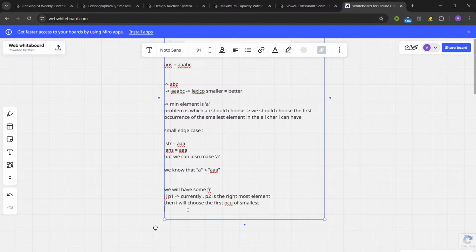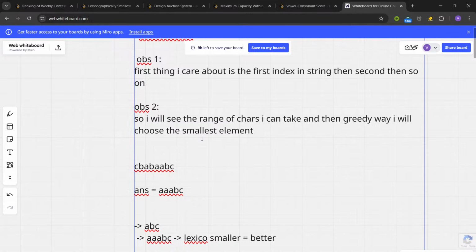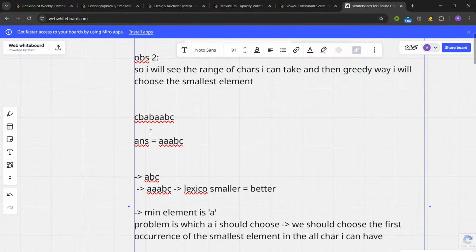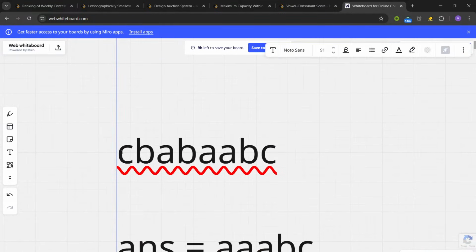Now this P1 would be equal to the index of this first occurrence of the smallest element plus 1. Why? Because let's say for this test case, assume that we are finding the first element and our range is like this.